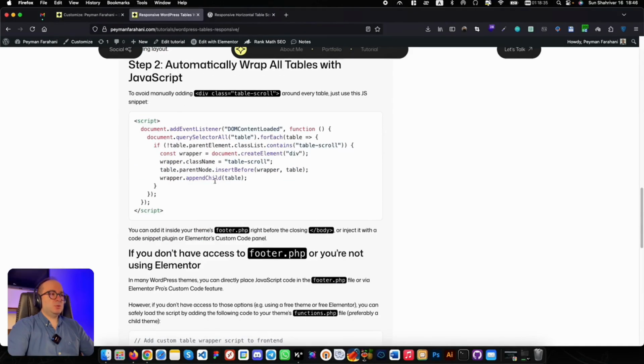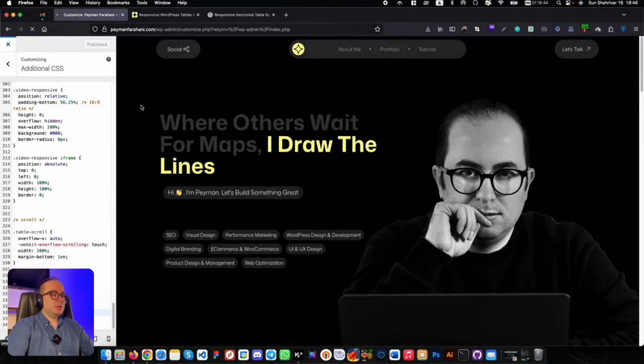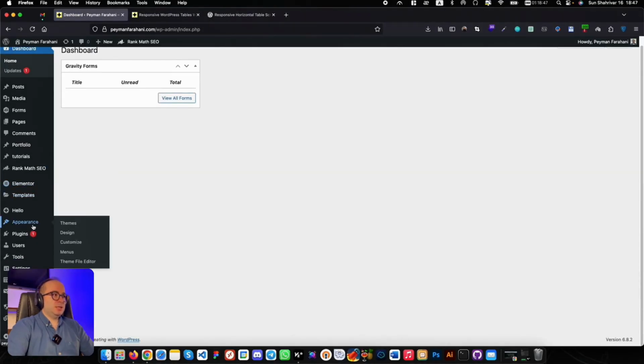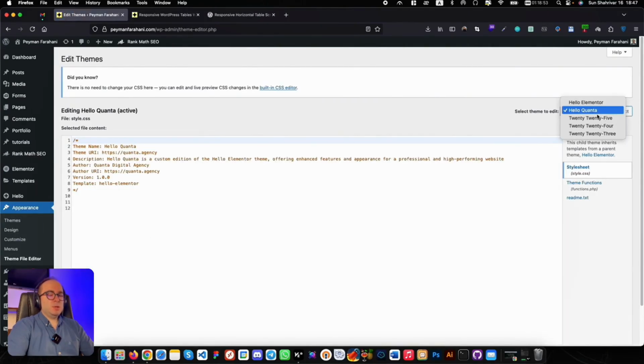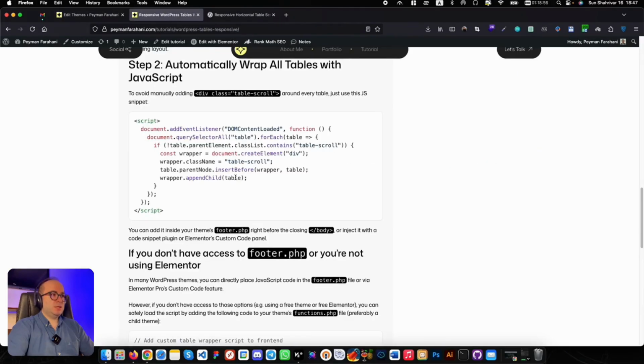With this JavaScript code, you can do this in 3 different ways. If your theme is one where you can easily see the footer.php file, you can go to the relevant section, go to your editor, and if you have footer.php here, you can carefully place the code inside it, and the code should always be added just before the closing body tag. If you do not have this footer.php file, you can alternatively use a very helpful plugin like Code Snippets, so that you can load this code into your pages.